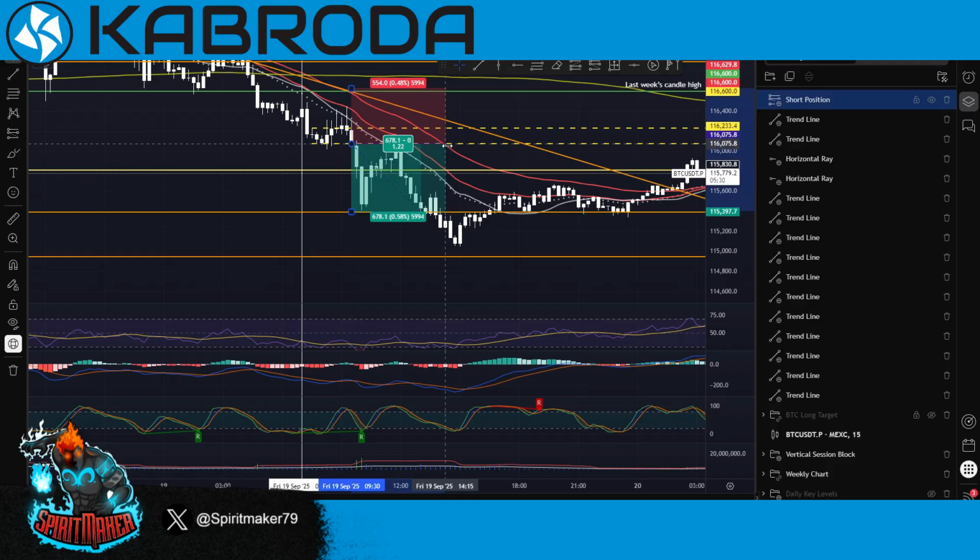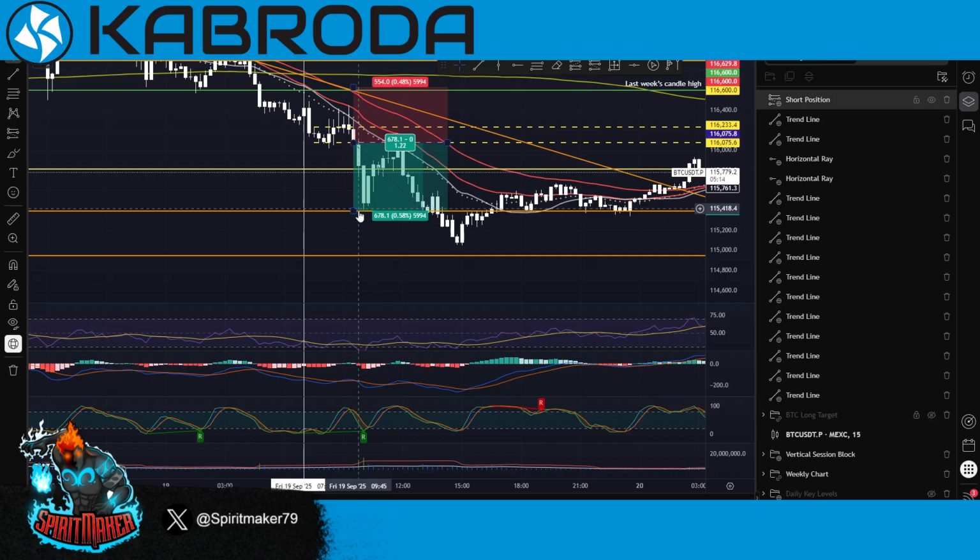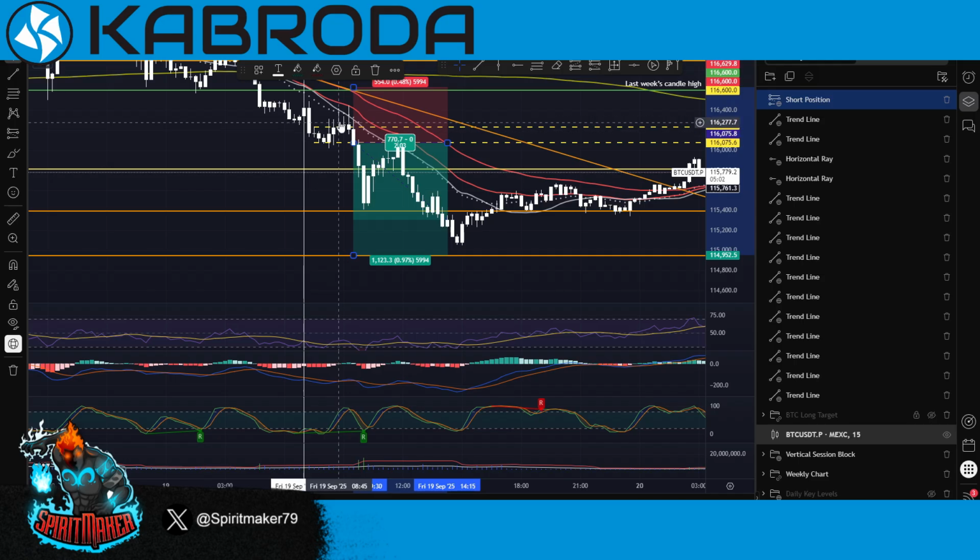So you could look at something like this if you're just taking this 15-minute candle. If it breaks through this area, I want to make sure that if it tries to come back up, I don't get stopped out, depending on how I'm going to be trading this. This is just a quick option here, and you can see I'm coming down to this target area. If I wanted to go to this other target area, that would be something I want to watch as well. But if that's the 15-minute, that's not what I'm thinking.